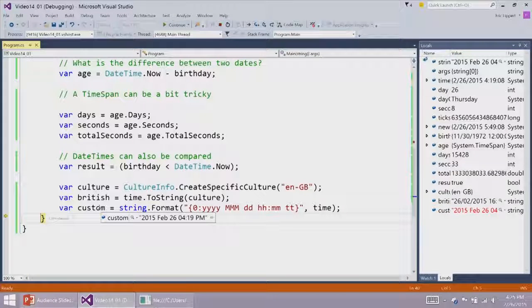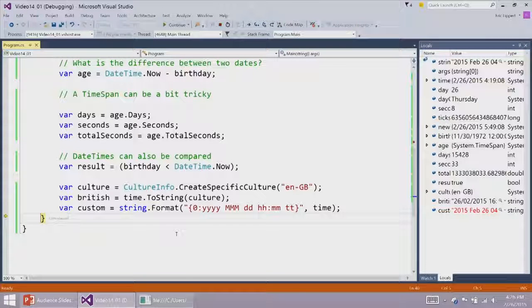And then TT means put AM or PM here, depending on which one you want. Something to watch out for, a very common mistake is to say YYYY MM, and use the lowercase m, which is, as you can see over here, minutes, right? And then you accidentally get years, minutes, and days. Happens all the time. I've made that mistake myself.